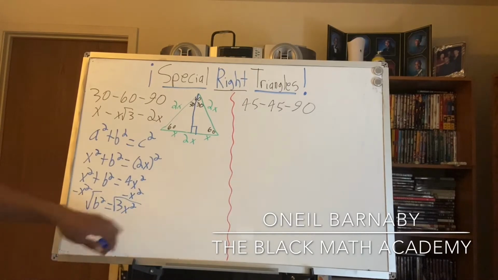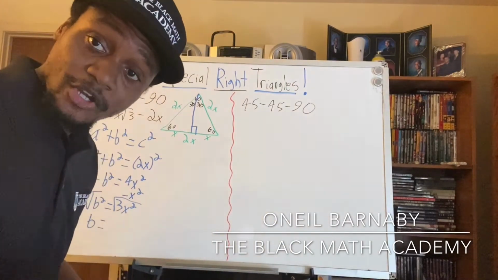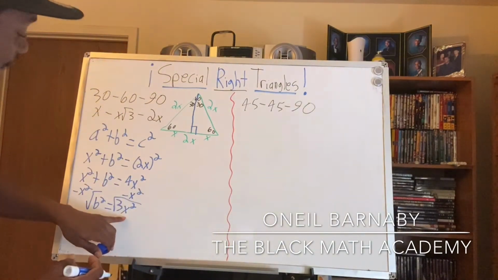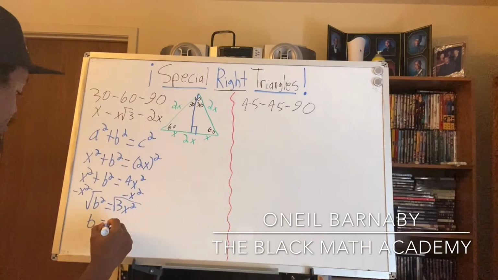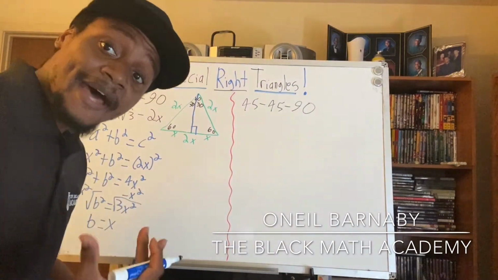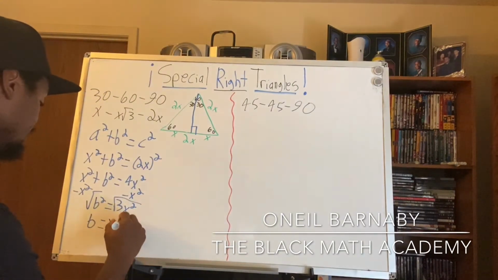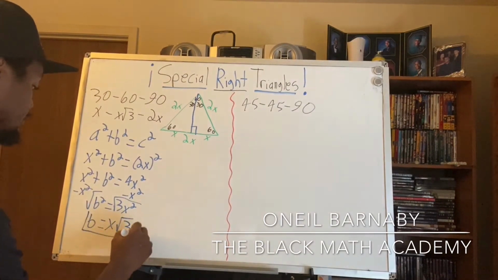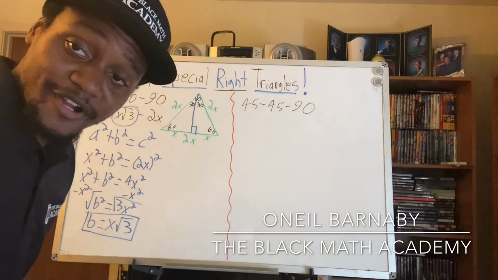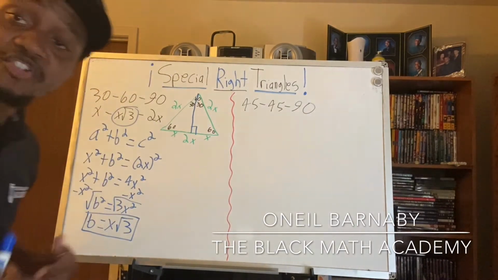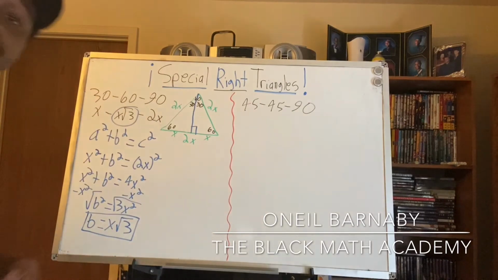And the square root of 3x squared, the only perfect square within it is the x squared part. So that can be solved by finding the value of x squared, where when you multiply it by itself, gives you x squared, which is x itself. So x comes out. The 3 is not a perfect square, so we can't simplify that. So that stays inside the radical, and that becomes root 3. So b is equal to x root 3, which happens to be the height of the triangle, the side we're missing. So now we just proved the 30, 60, 90 proportionality to be true based on these values. And that's where it comes from.